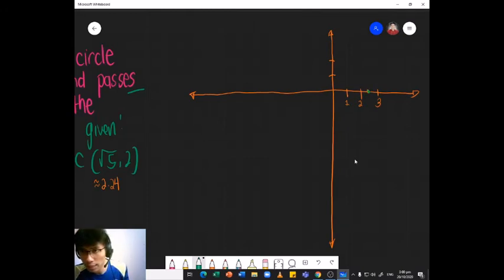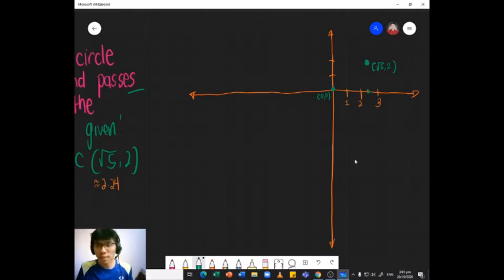So basically this is the center of our circle, at the point square root of 5 and 2. It says here that our circle passes through the origin. Where is the origin of our Cartesian plane? Our origin is located here. What is the coordinate of the origin? That is 0, 0. In short, if we draw a circle here, it passes through here. So the origin is located on the circle of this problem.